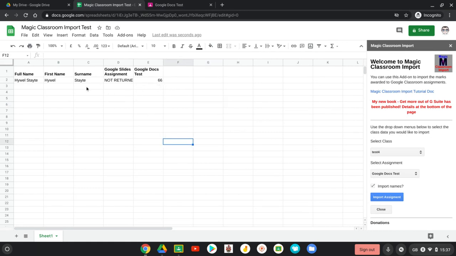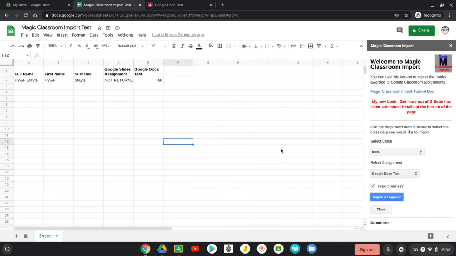So one thing is happening, it is sorting the data. So it is sorting it by surname in ascending order. So therefore, you've just got to be a little bit careful when using it, especially if you get a new member of the class in. At various times you might want to import names just to make sure the order is the order you're expecting it to be in, because if there's differences, you'll see those straight away.